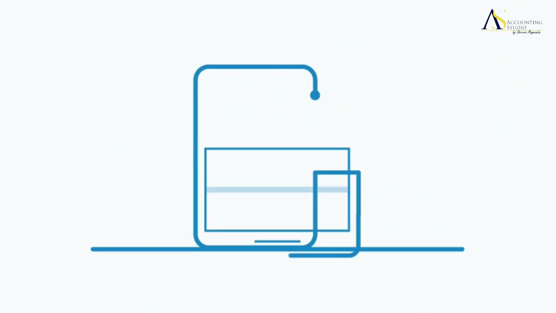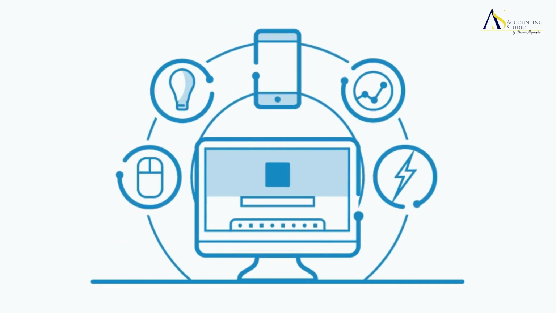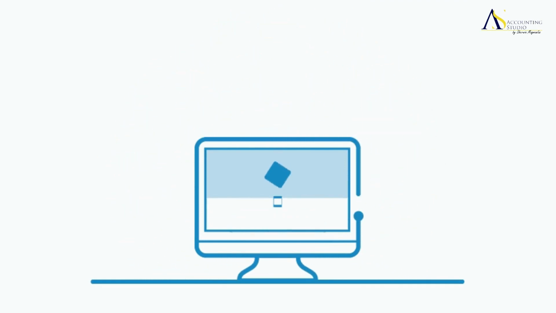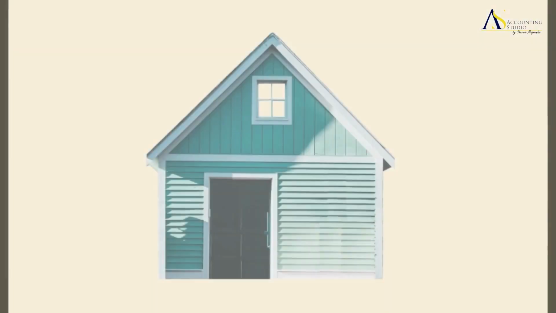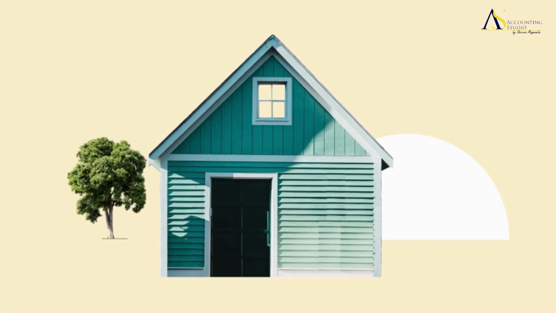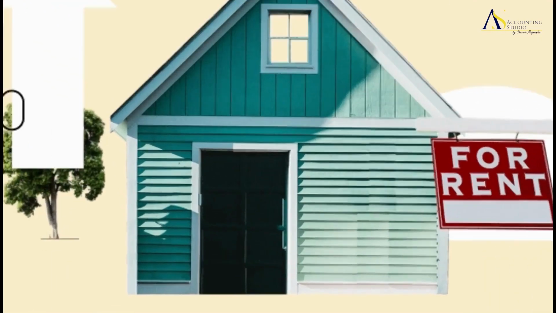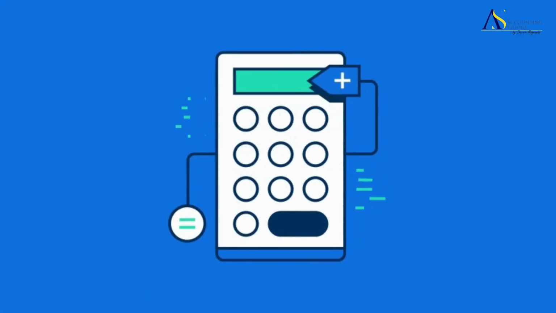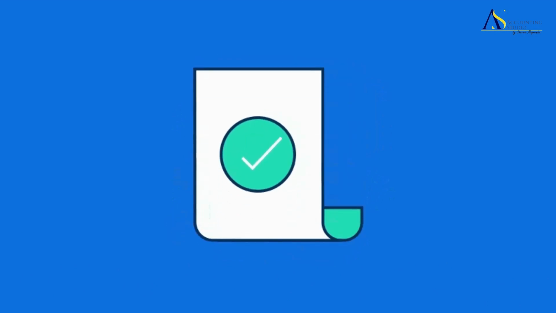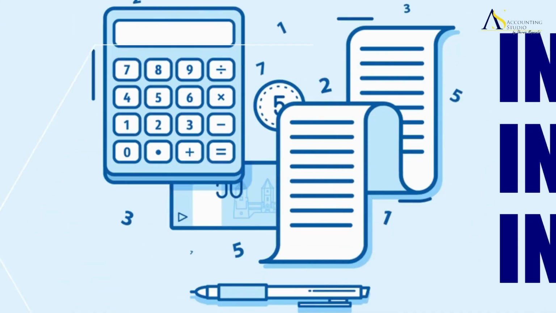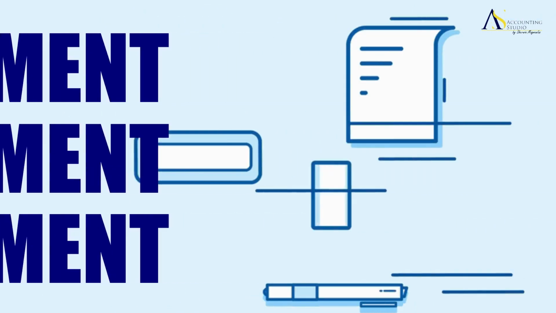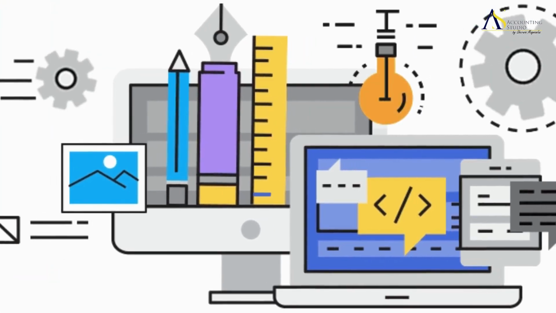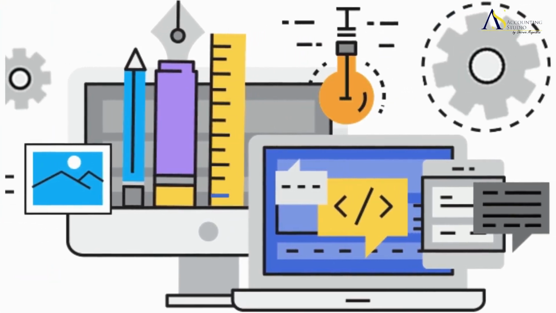Assuming it meets both criteria, we then need to ensure that it is classified as PPE and not as other assets such as investment property or inventory. For example, a building held to earn rent is an investment property and not PPE. Furthermore, we need to calculate the initial value of this asset that will appear on the company's financial statements. This is called the initial measurement. The costs included in an asset's initial measurement are all costs to get the asset into its place and condition for use as management intended.